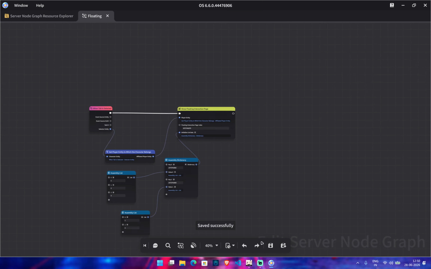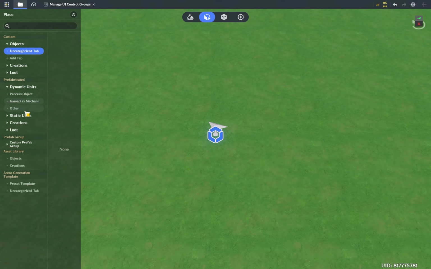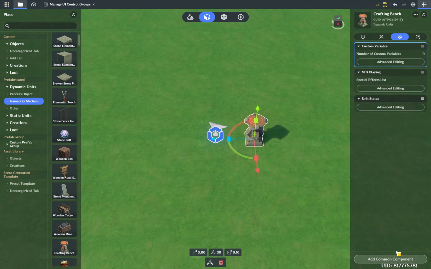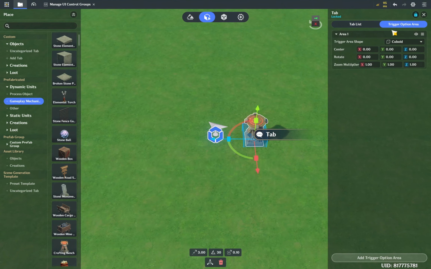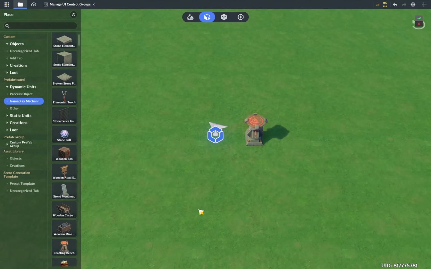Now let's add some objects so that we can add tab to it. So let's say this blend. Now add the node graph which we created.